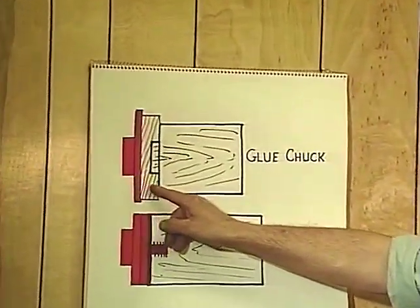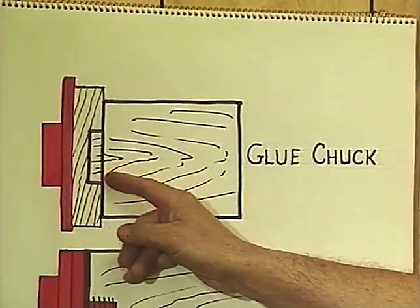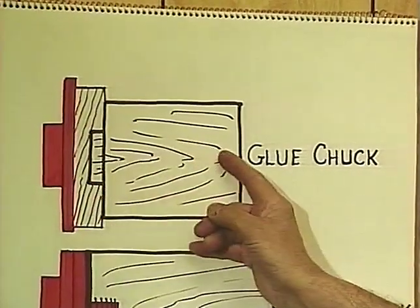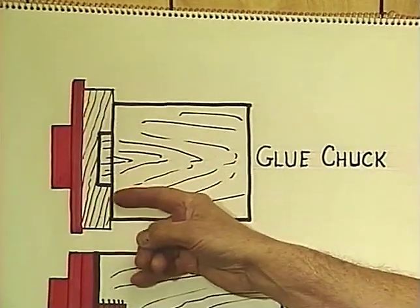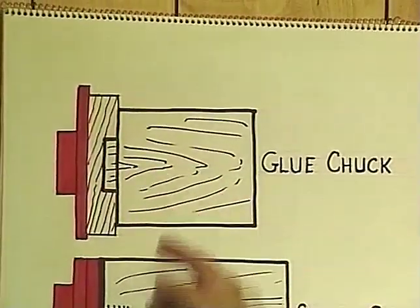This is secured with screws. You turn a flat face on here, and then you turn a recess into this piece. You then mount your stock between centers and turn a tenon on this, which is then glued within the waste block. This is a very direct and secure method of holding.